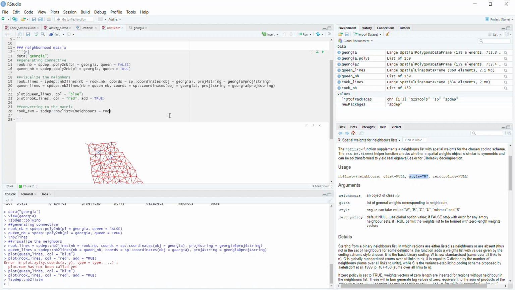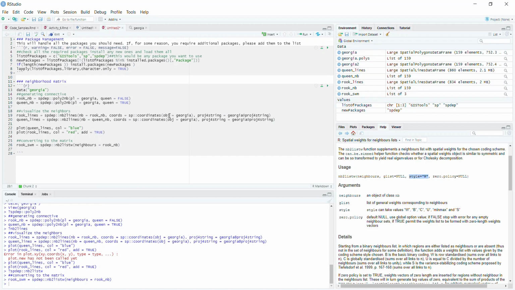So this is going to be our rook_nb, and that's all we really need to pass in for now. Right? If we run that, we now have a spatial weights matrix.